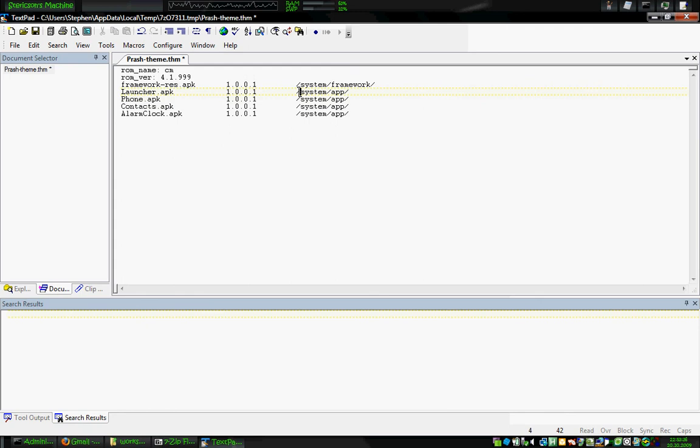Let's go to TED clock. Now this one's a little bit unusual because I didn't feel like sorting out which XML edit controlled the bigger clock. I just threw them all in there. Kind of dirty, but it works. So we see in here in RES, I have everything. I have layout, I have all the XMLs that go with it, I have all the drawables.